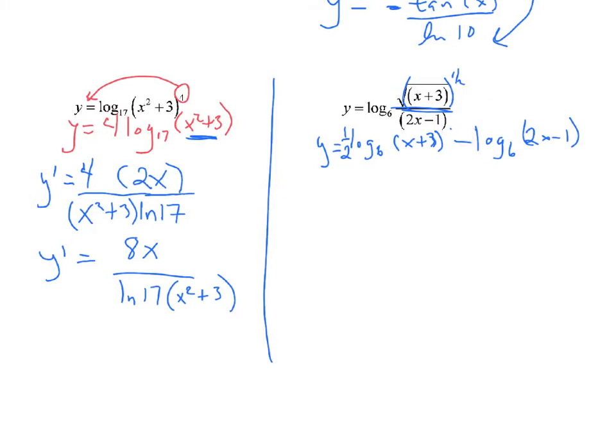All right, so now I can take the derivative, and it will be a lot easier. I won't have to do any quotient rule because I got rid of the quotient, and I won't have to do extra chain rules because I put that exponent down in front of the log. All right, so now I'm going to take the derivative. I'm leaving the coefficient because it's just a coefficient. Derivative of any log is just 1 over.